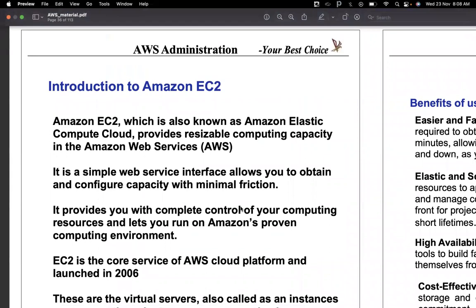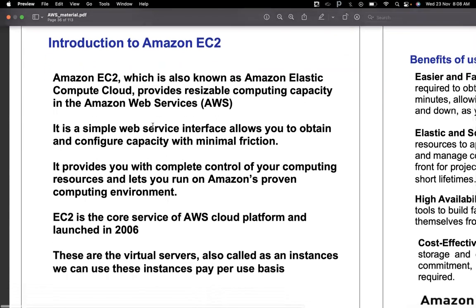So introduction to Amazon EC2. Amazon EC2, also known as Amazon Elastic Compute Cloud, provides resizable computing capacity in the Amazon Web Services.